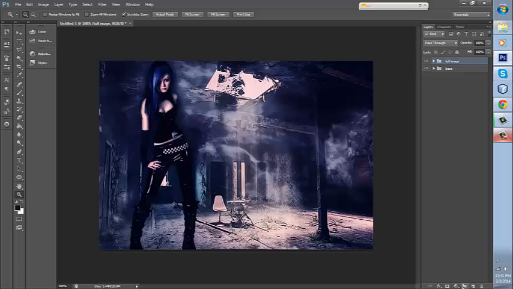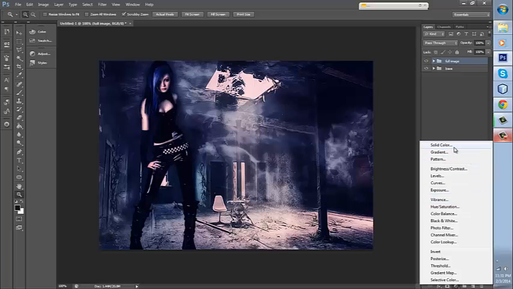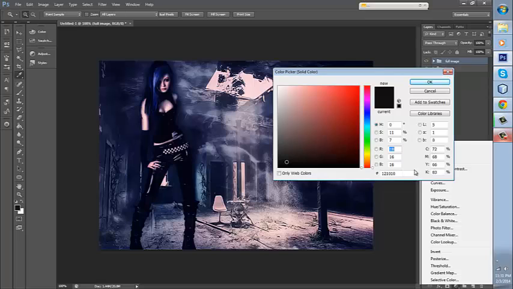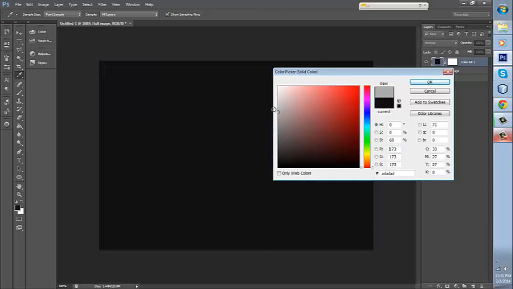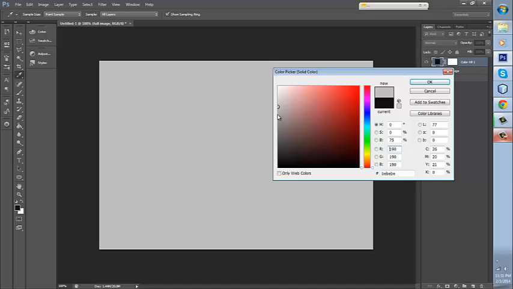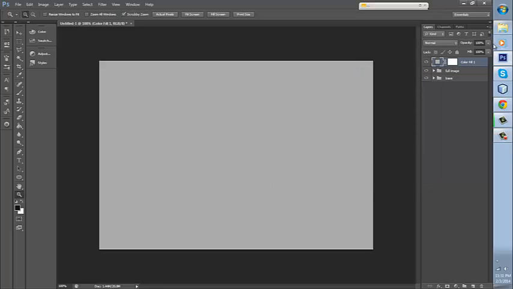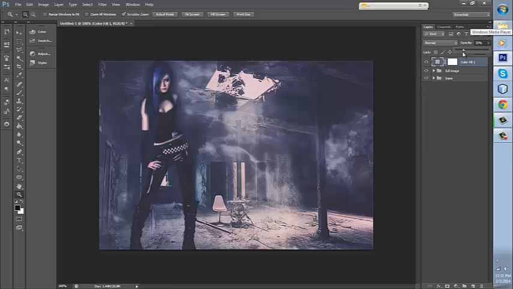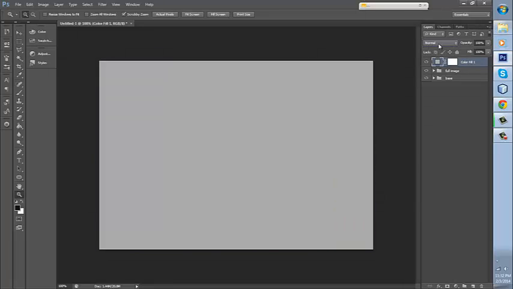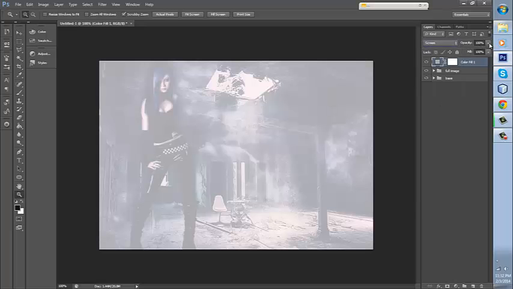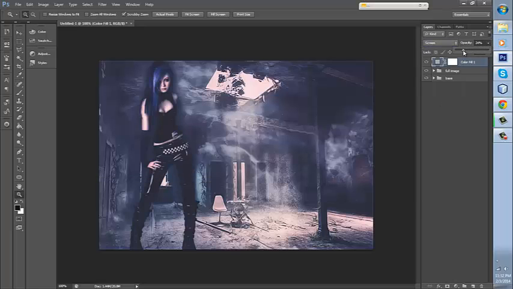Next, I'm partial to lowering the saturation, but not with my levels and my curves. I go to my solid color and I get a light gray, and that looks good. And we're going to lower the opacity right down like we have been doing. Oh, I'm sorry. First we're going to go to screen. And then we're going to lower the opacity right down. And probably within the 20s range is about the best.